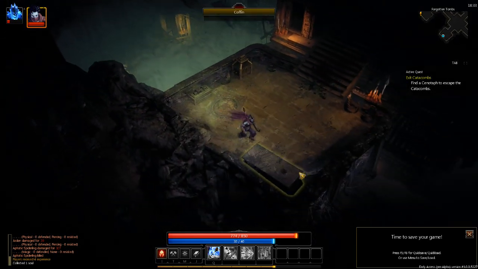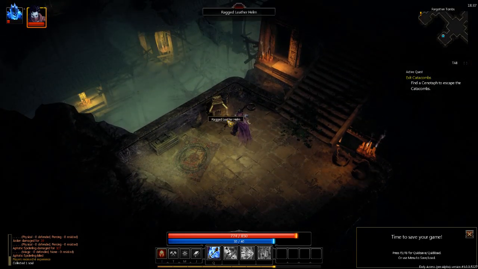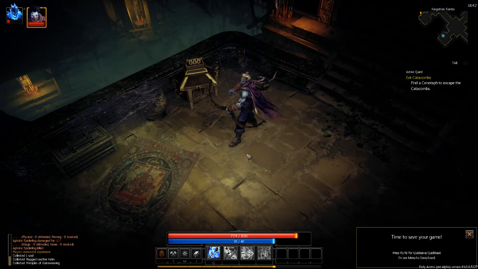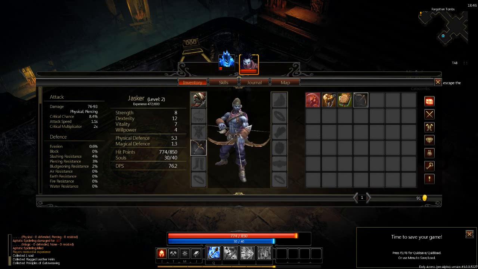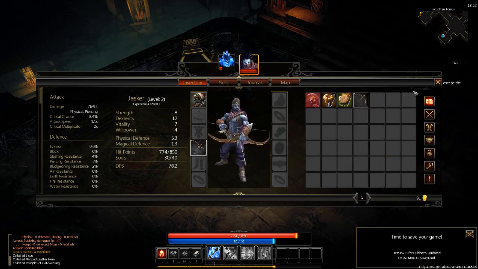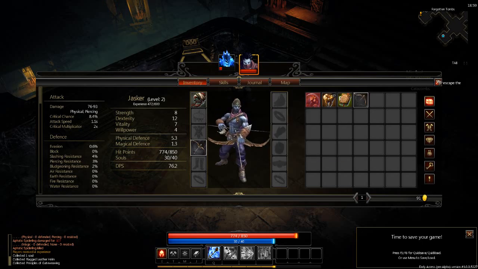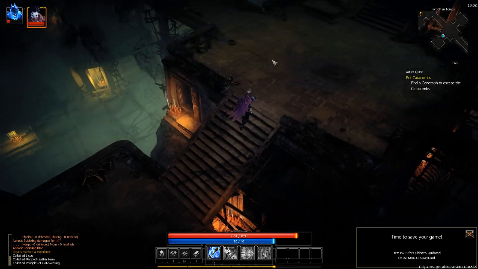There's the lever. We'll activate it. We got a helmet and something else. And you will notice, oh, we can zoom in. So we got a new helmet on. Nice. A ragged leather helm. You see how that can only be used by the Devourer. But we're not going to use that right now. Alright, so let's zoom back out. We'll come back up here.